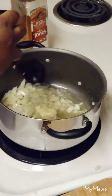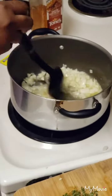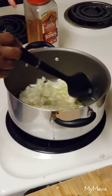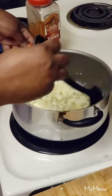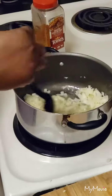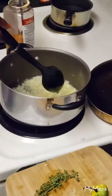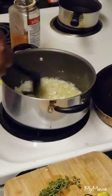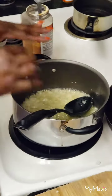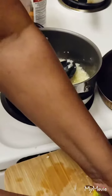I already have my three cups of rice washed and ready to go. I just need to sauté until the onions are translucent — you can smell the onion and the garlic, just wow. That usually takes about two to three minutes. Okay, so our onions and garlic are well cooked, onions are soft and translucent, so I'm going to add the thyme.